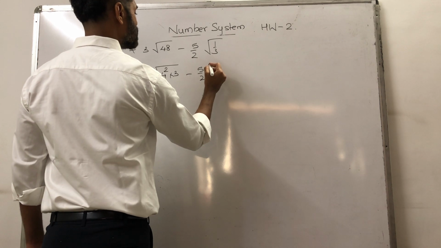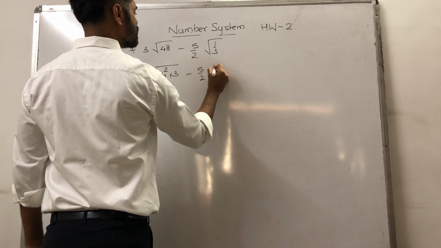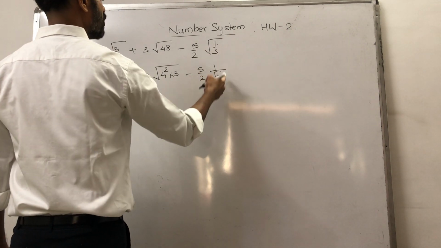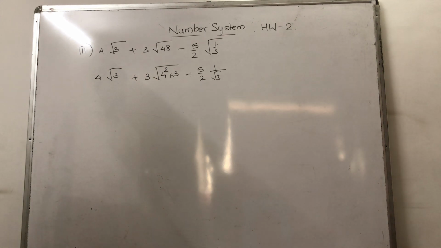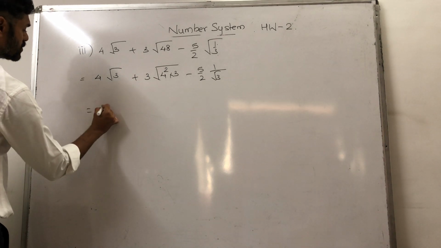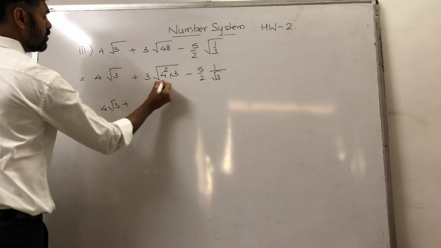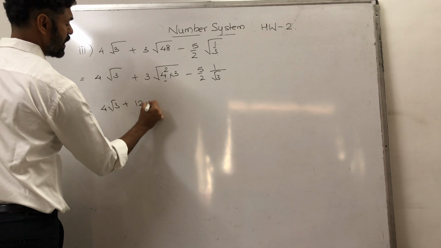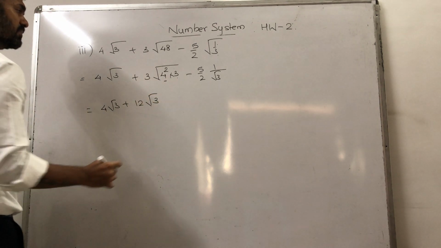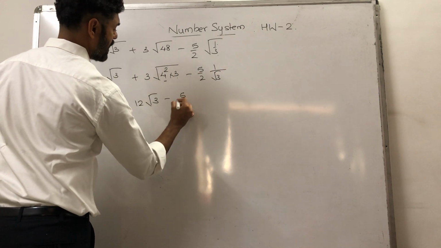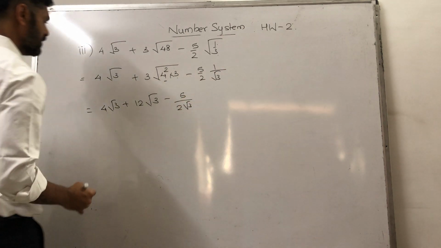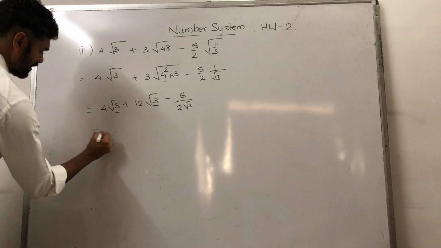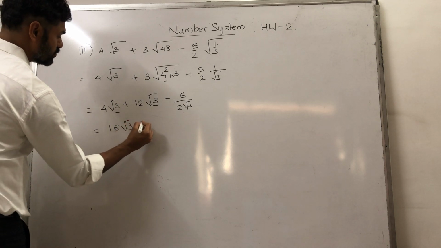Now what is the square root of 1? Square root of 1 is 1 and the square root of 3 is root 3. So I can write square root of 1 by 3 as 1 by root 3. So this is 4 times root 3. What is the square root of 4 square? Square root of 4 square would be 4. 4 into 3 is 12. What remains inside the root is 3. 5 ones are 5 and in the denominator 2 root 3. These two are like terms. 4 times root 3 plus 12 times root 3 can be written as 16 times root 3.